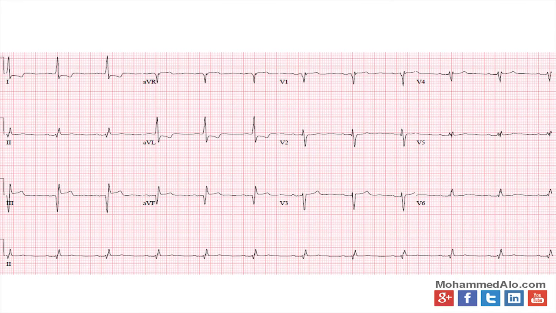Here's another EKG. You got 1 in AVL with some depressions. You got ST elevations in 3 in AVF with Q waves. Probably had an MI that's evolved pretty well. It's already given him Q waves. But basically, don't miss this. If you just see AVL depressed like that, look for the elevations in the area that reciprocates to it. All the rest of his leads seem okay. This guy's having an RCA infarct.